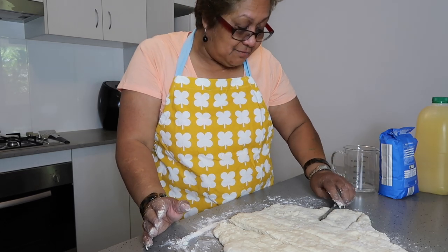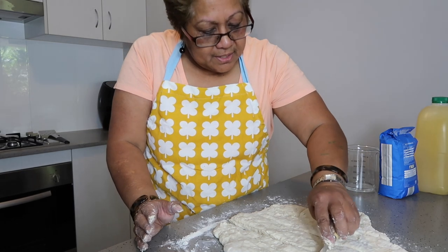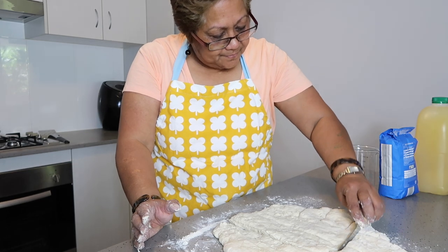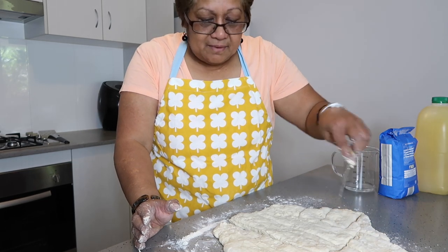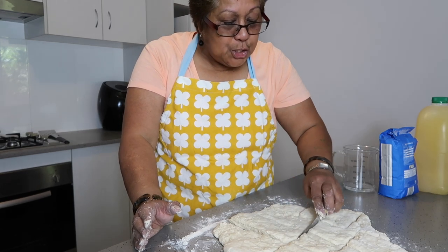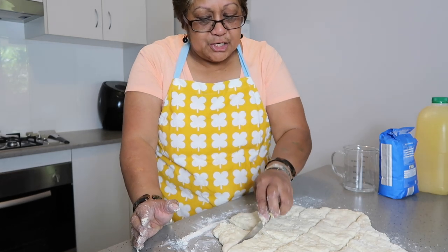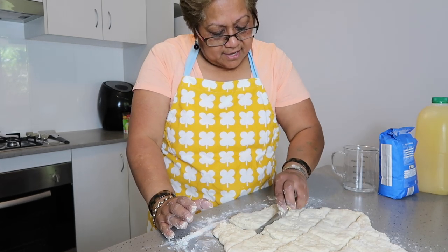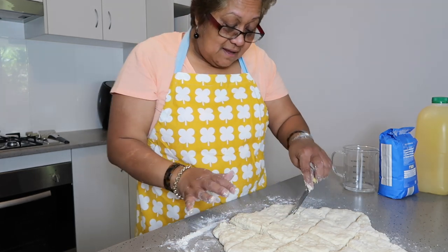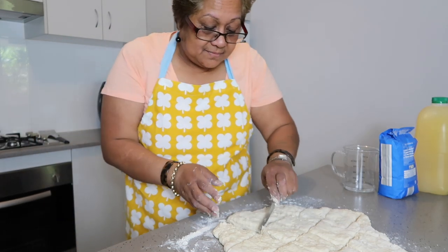Okay guys, so I'm gonna just show you fried bread. You can cut them any size you want. If you want a big, huge fried bread, you go ahead and cut yourself a big, huge fried bread. If not, cut it those little feminine size.